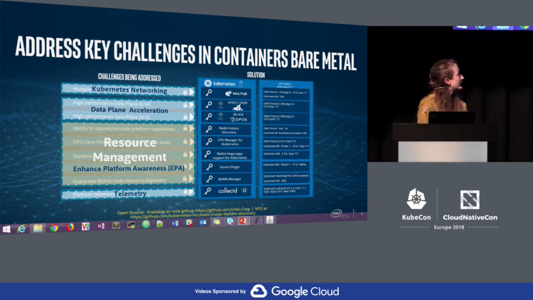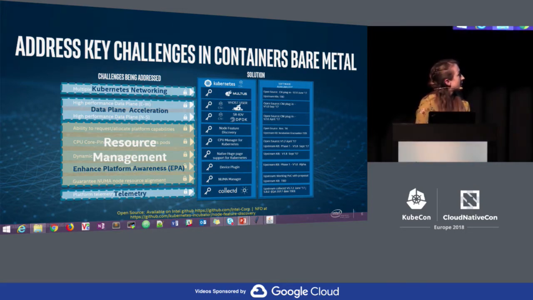So originally, this is an open source project by Intel that does CPU management with Kubernetes. And then we extended that to introduce some of those features to upstream Kubernetes as of Kubernetes 1.8 in September last year, which supports static CPU pinning. And then there's native huge page support, which is available natively in Kubernetes as of 1.8 for pre-allocated huge pages of 2 meg and 1 gig size.